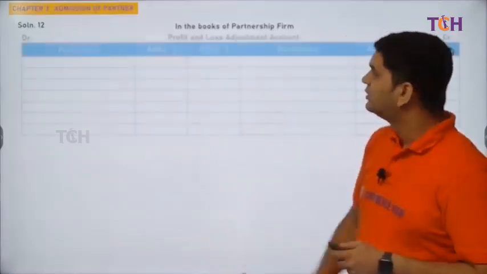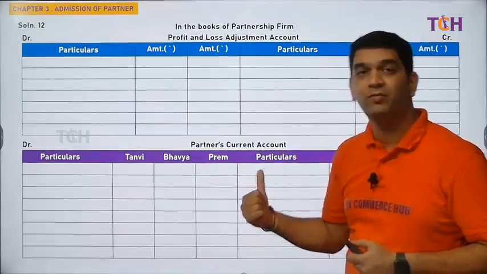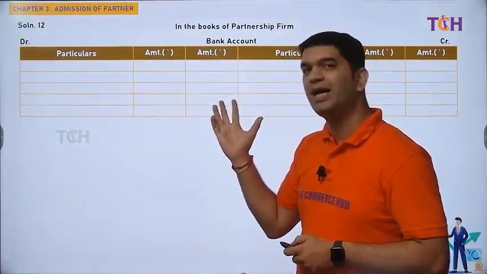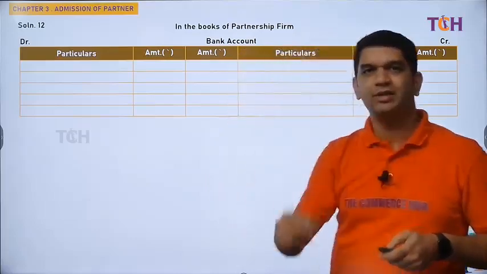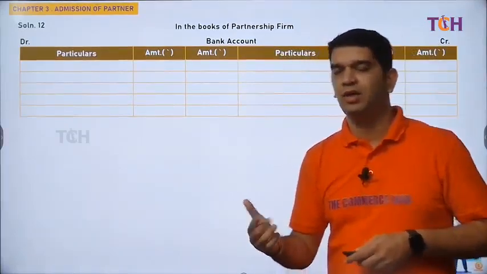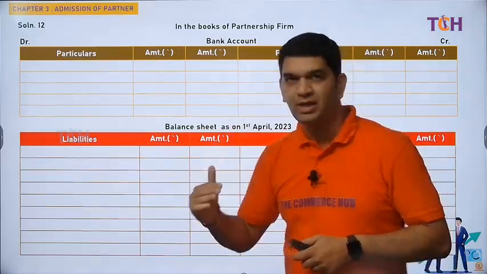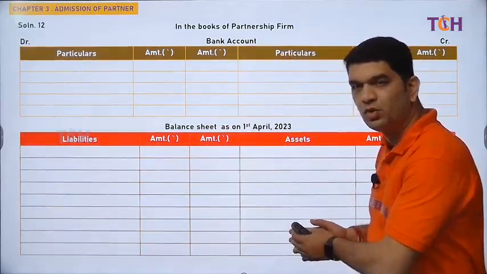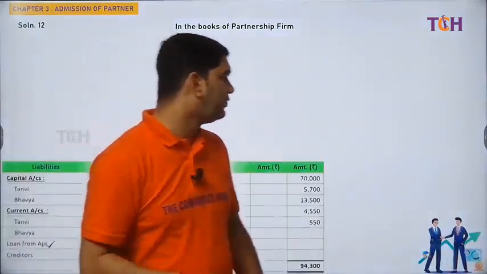Okay. So here we go. Profit loss adjustment account. We also have partner's current account instead of partner's capital account. And then we're going to have balance sheet. Obviously, bank account is to be prepared. If you don't want to prepare bank account, you can show it in the balance sheet in the inner column, whatever plus or minus you have to do in bank balance or cash balance, whatever is mentioned in the question. So bank account, we are preparing extra as a working note. You can prepare it, or like I said, in the balance sheet itself you can show the calculations for cash and bank balances. Now let us go further.